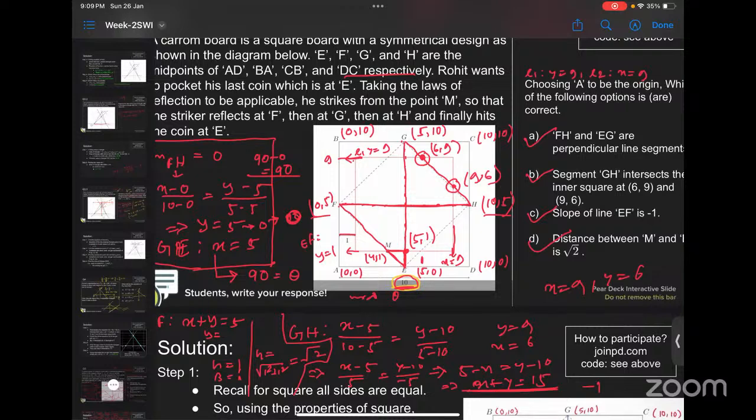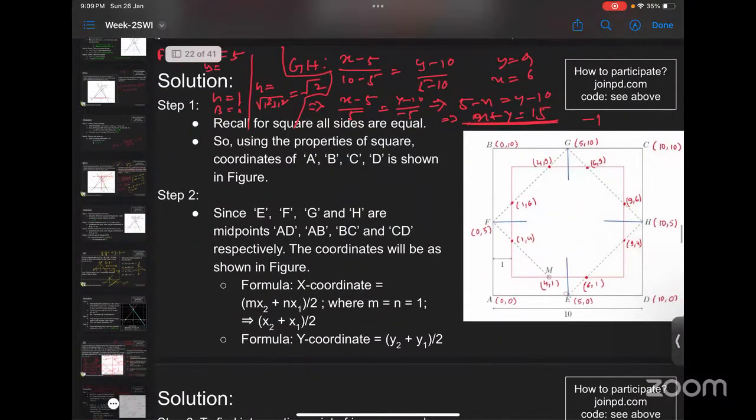No, ma'am. Okay, so all of you are fine with this question, right? This is a lengthy question, but not that tough. You just have to calculate the coordinate and then you can solve the question. So it is fine for all of you, right? Yes, ma'am. Okay, fine. So you have the written version.